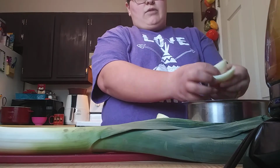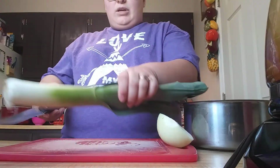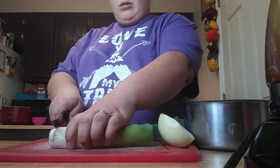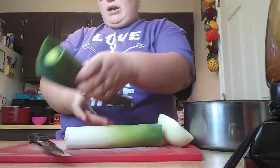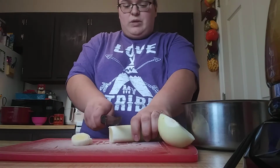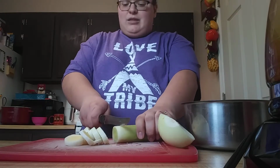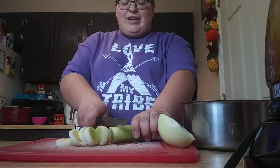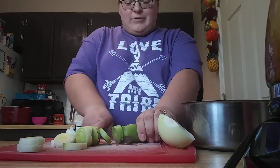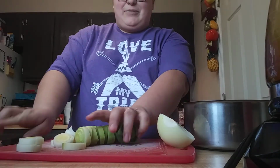And then as for the leek, you guys, you're not going to be using this part of it. You're really only going to be using this part here. There's that. And so what you want to do is cut this into some pieces here. I know it's a lot of onion because a leek is a type of onion, but it's so flavorful, you guys. So I hope that you will go ahead and try this recipe out. It's not every day you use a leek in a recipe.